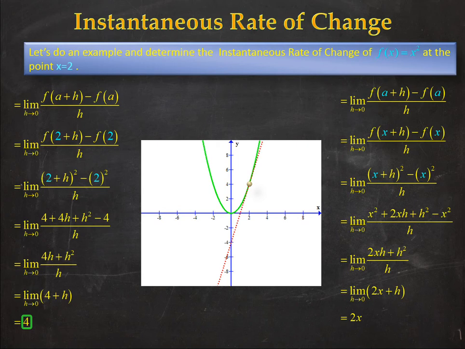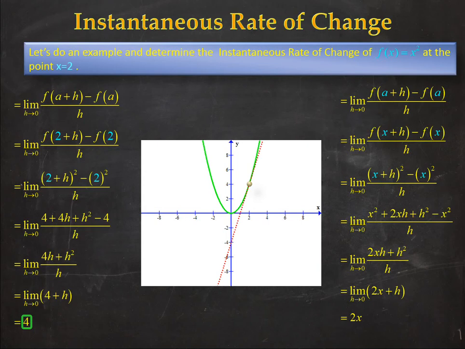And you'll notice when we did it when x equals 2, if I substitute in 2 for x, I get 2 times 2, which is 4. So this expression has more power to it. You give me a value for x, and I can tell you the slope of the tangent line at that x value on the function f of x equals x squared. For example, if x is 10, the slope of my tangent line would be 2 times 10, or 20. This is really, really powerful.